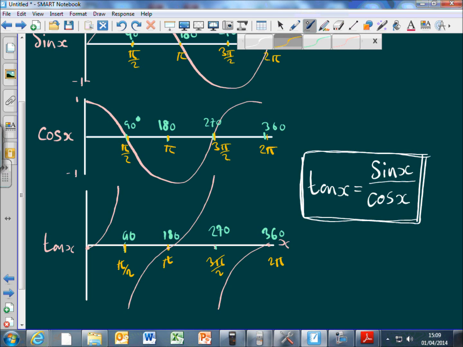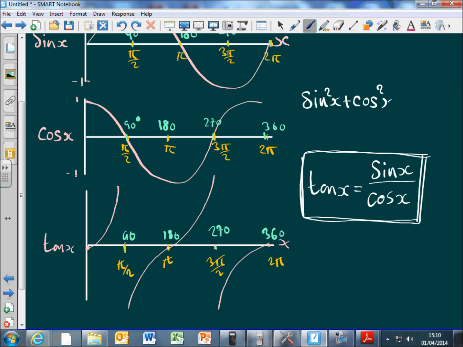Okay, and then finally, before we can start solving these trig equations, there's one other identity that's worth remembering. And so, can anyone tell me what it was? Yeah. Sine squared x plus cos squared x equals 1. And that's always true as well. So you can use that as an identity. So those two things in the boxes, you need to remember, because they're useful. If you ever see a sine squared x and you want to get rid of it, you can always write it as 1 minus cos squared x.